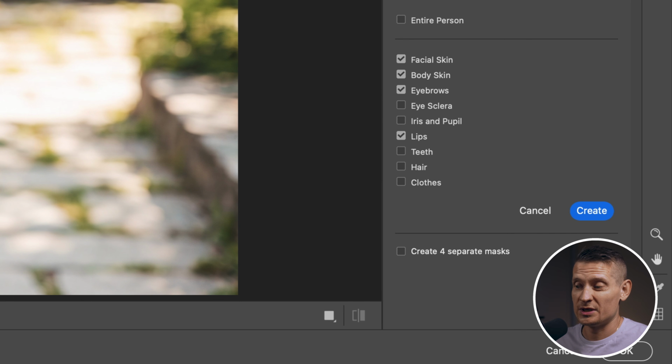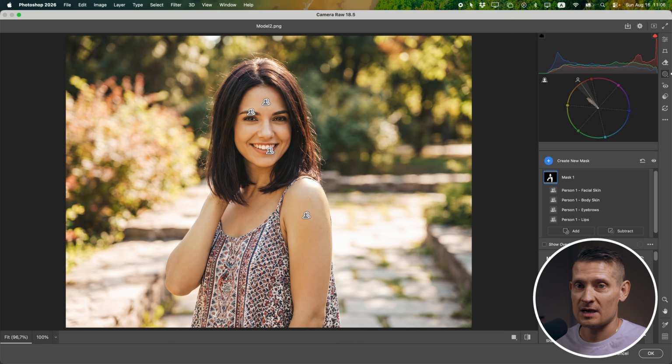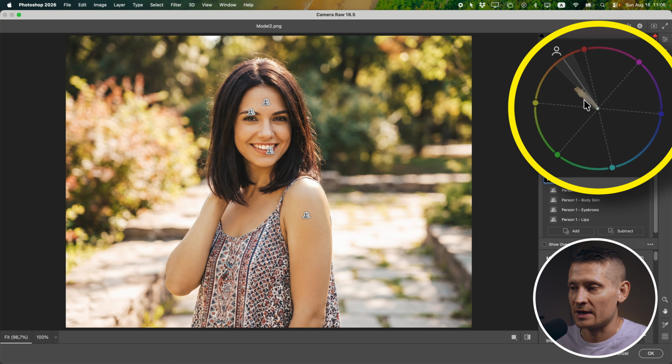So this looks pretty right. Then we're going to create a mask. So now we have a mask of the whole skin of our image. And now we can look at the Vectorscope. If you look at the Vectorscope, you can see it's a little bit to the left. It's more to the greenish, yellowish side. And it should be more to the red, orange side, like there. So we want to make sure to fix that.